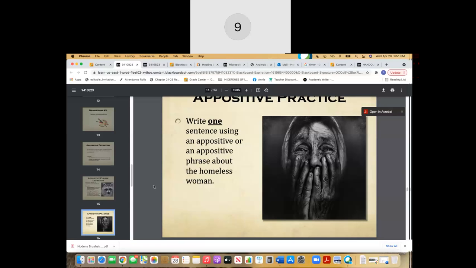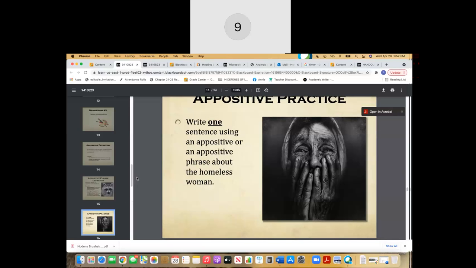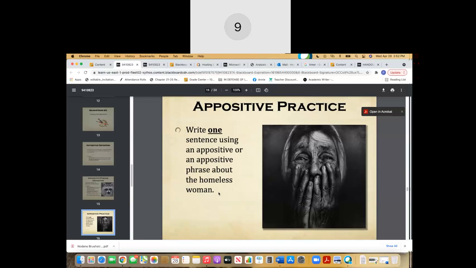Ooh, these are some really good ones. I'm looking. You guys came up with some really, really good ones. All right. Okay, so here's what we're going to do.